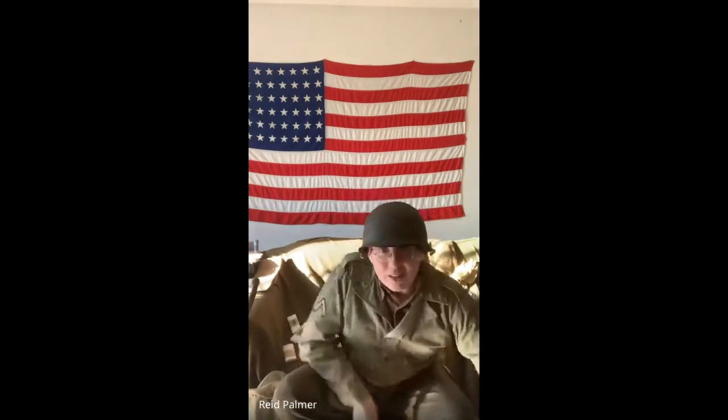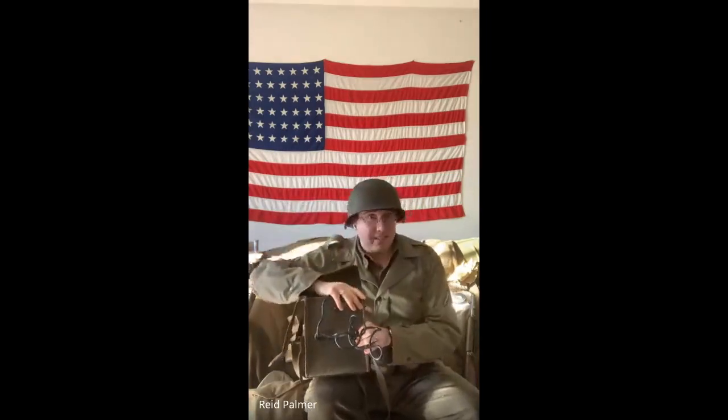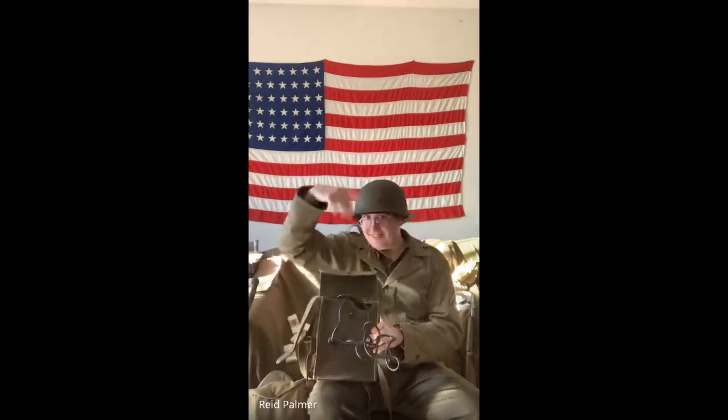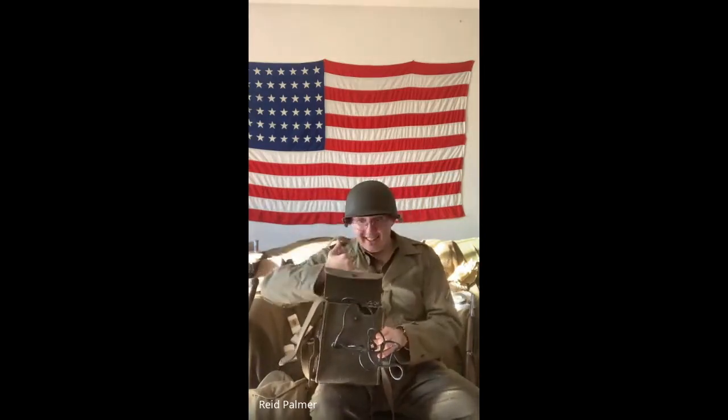So the soldiers actually came up with this idea: why don't we take these field phones? We can find a couple extras. We can solder them onto the back of the tank, so that the guy in the tank will have one as well. Then we can call the guy in the tank, hear the little telephone ring, and get on the line with them.